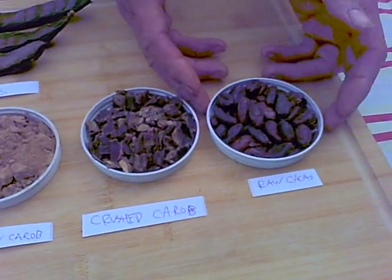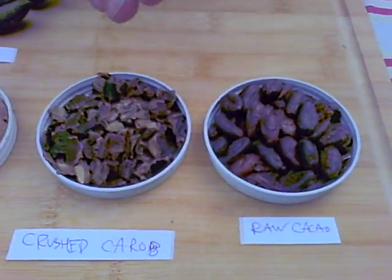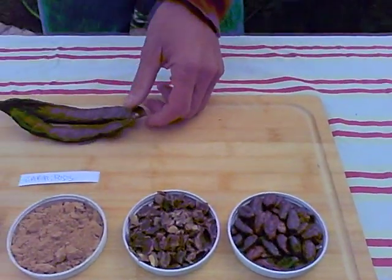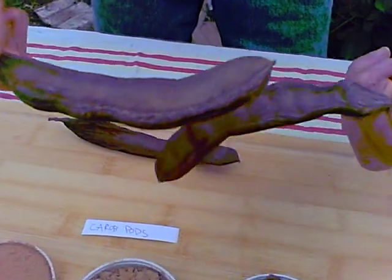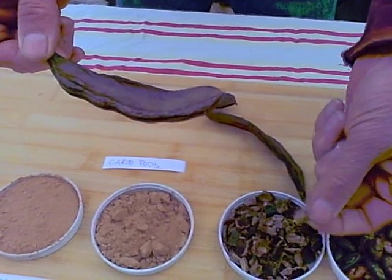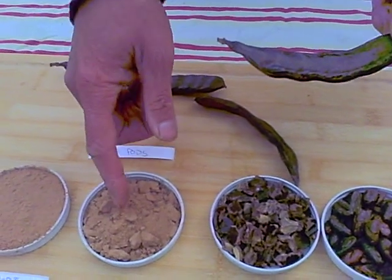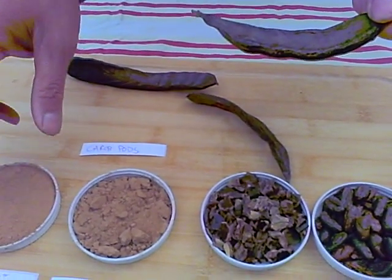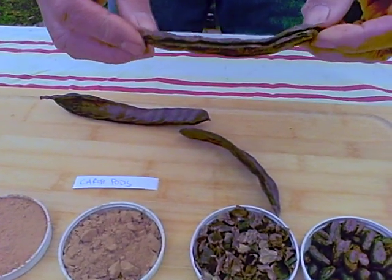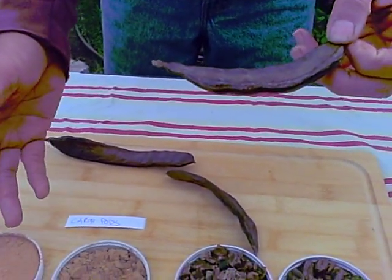Next you see on the table, we have raw cacao. So raw cacao is not the same as the carob. We have it on here just to show you the difference. These are the whole carob pods, how whole carob pods look. With these, they basically take out the seeds, and then they crush it down and make it into little pieces. Or they take these same pieces and grind it down further and make the really raw, or if they're doing the raw carob that's really heated, they would maybe process the seeds first, usually maybe boiling them or doing something else to bring the temperature up, and then processing that so they could get a finer powder.